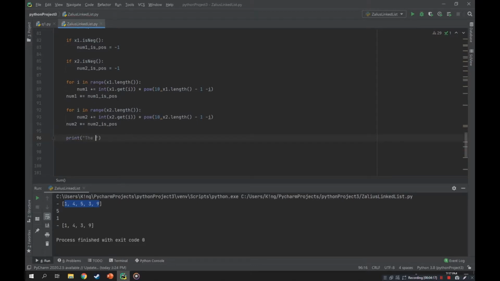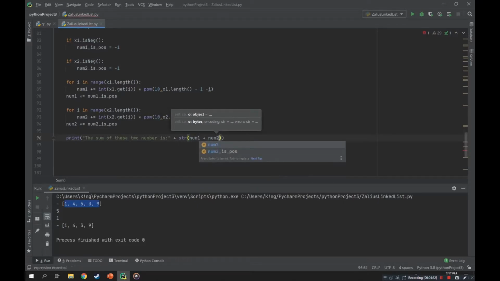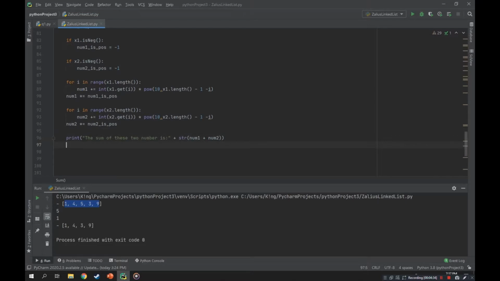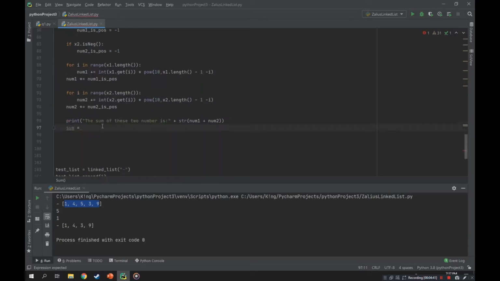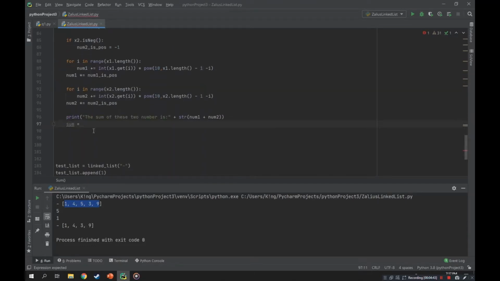Yeah, let's print the sum of these numbers to make sure our function is working properly. Number is actually plus str number 1 plus number 2. Very nice. And we're gonna create a new variable named sum. We're gonna use sum for the sum of two numbers.